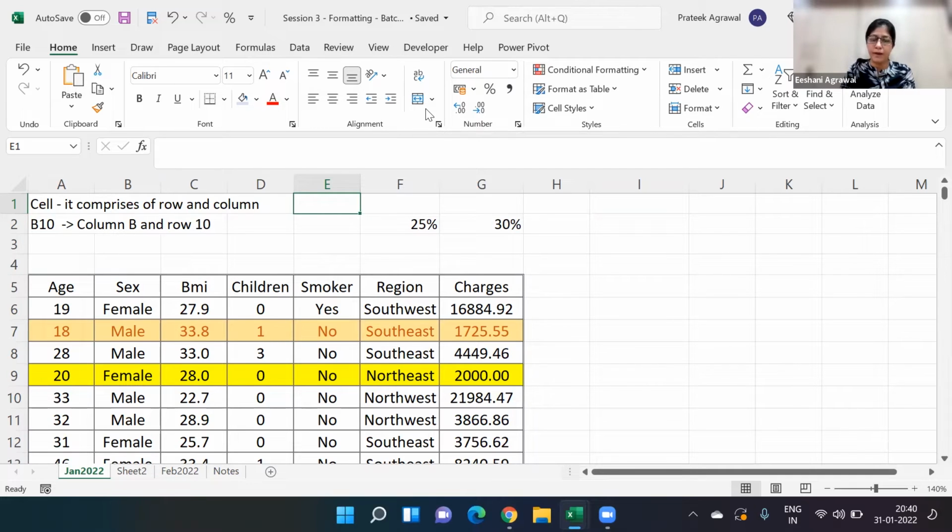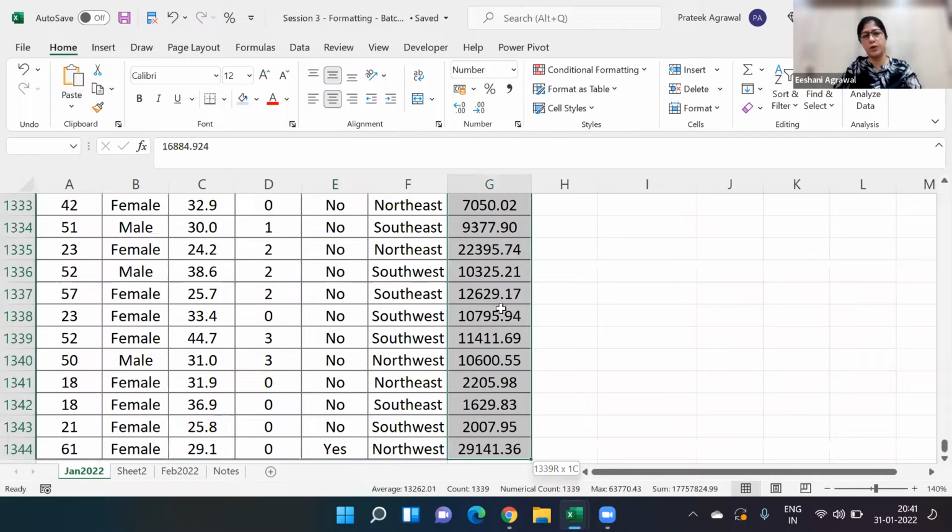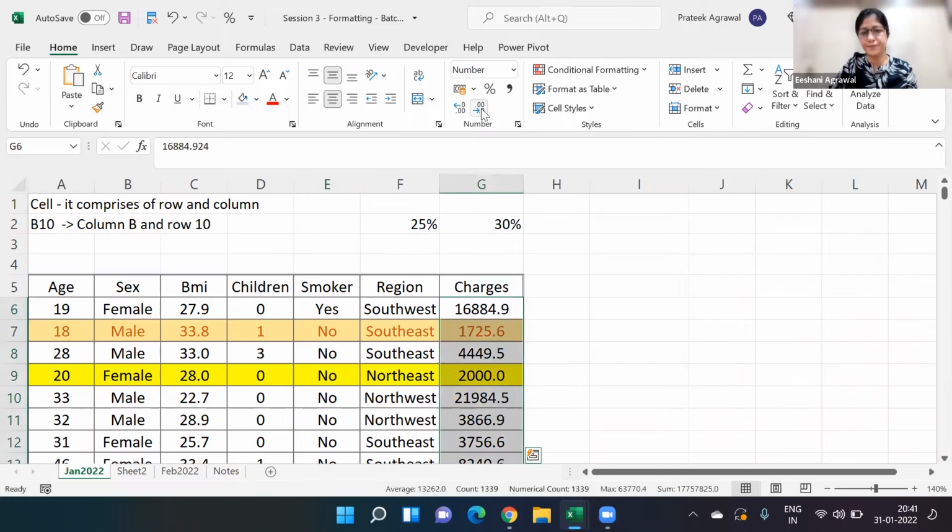So in number formatting, what do we have? Let's start with the bottom and then we'll move up. So we have decimal. If I want to increase the decimal, decrease the decimal. So when I pick up the column and I click here, I'm decreasing the decimal numbers. It's not that when you decrease the decimal number, you're changing the value in the cell. It's still the same number that you left.